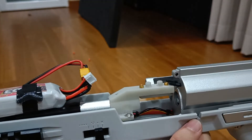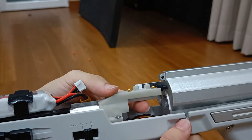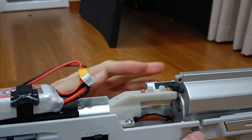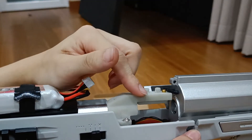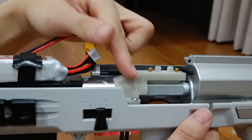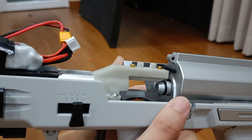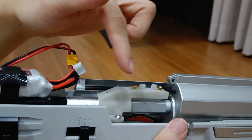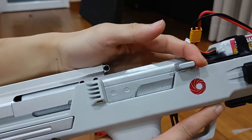But one of the issues is that the two springs that come with the original dart corrector are somewhat stiff — a bit too stiff. That sometimes applies too much down pressure on the plate. So when the bolt travels, there's an O-ring and stuff there, and it's supposed to push the plate upwards just a bit. If the spring is too stiff, it actually causes the bolt to be unable to return to battery — unable to travel fully.